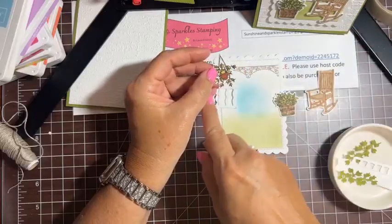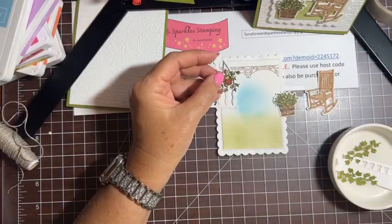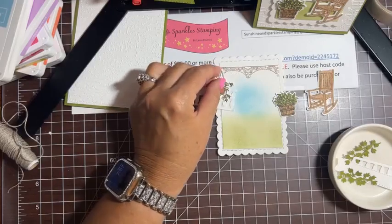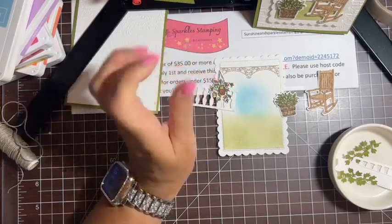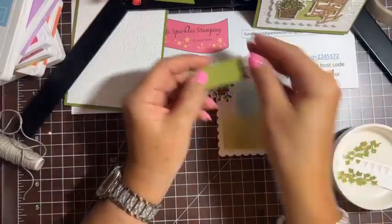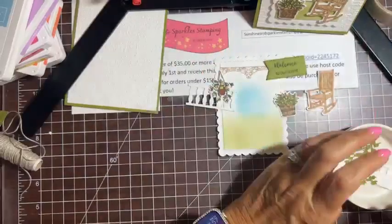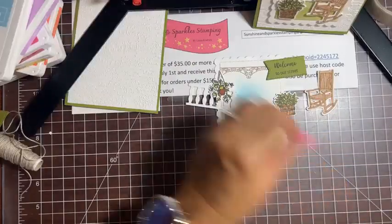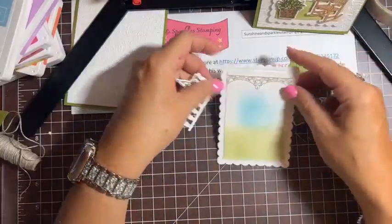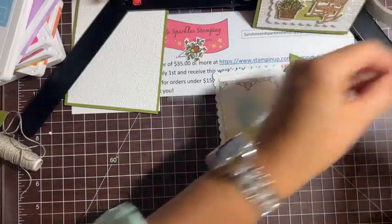And I just did the light and then kind of did a couple layers on the right side to add a little bit of darkness. But I just used the light Copper Clay for that. And then, of course, the banner, which we have already stamped on and cut, so we're good to go on that. All right, so this one's going a lot faster than the others, right? So let's add our railing in the background.